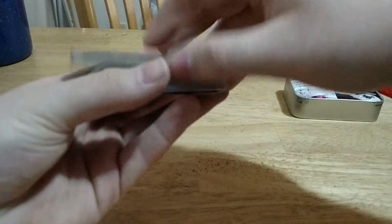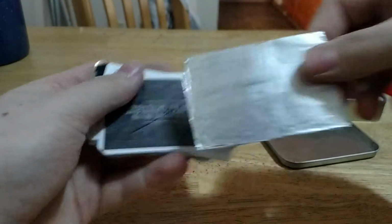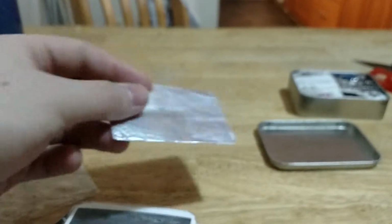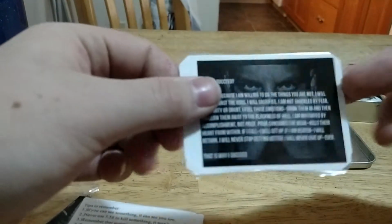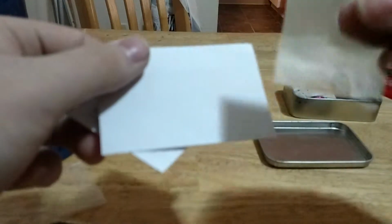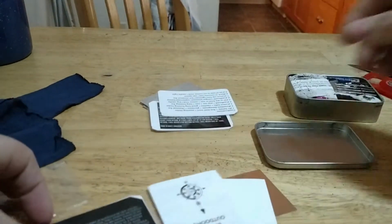Now this is all the stuff I've stored up on top here. Let me get all this stuff out. This is tin foil. You can put this inside the tin itself and cook water, food, canned food, whatever you have. These are some cards that have sayings on them for morale, like tips to remember for myself. I have a tiny signaling mirror foil. This is water resistant writing paper for writing notes. This is a little mini reference guide kit.